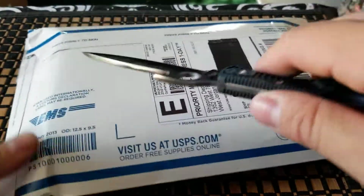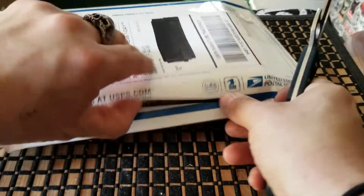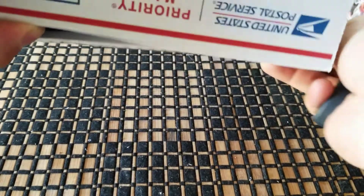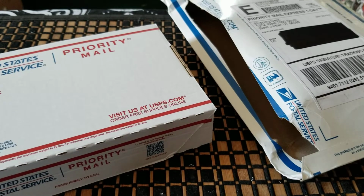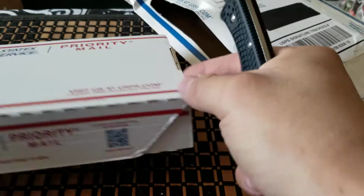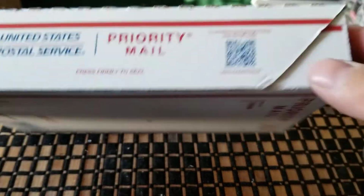Let's go ahead and open this up so you guys see what I'm talking about. Now this is a Blade Ops Special. Sorry, excuse me, I was just a little confused there why they put a box inside of a bag. But I think it was because of the shipping.